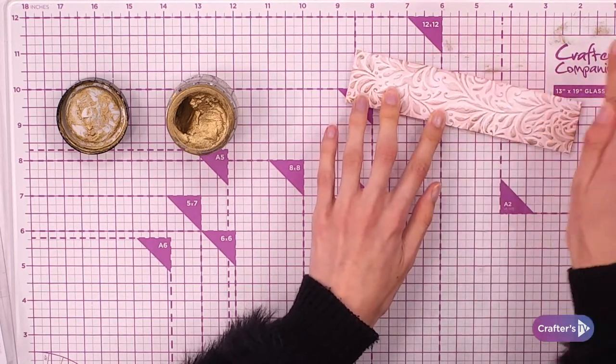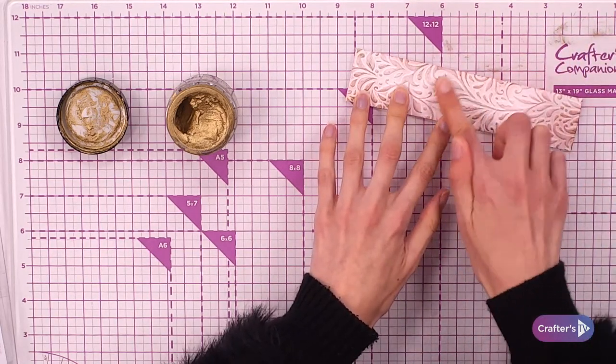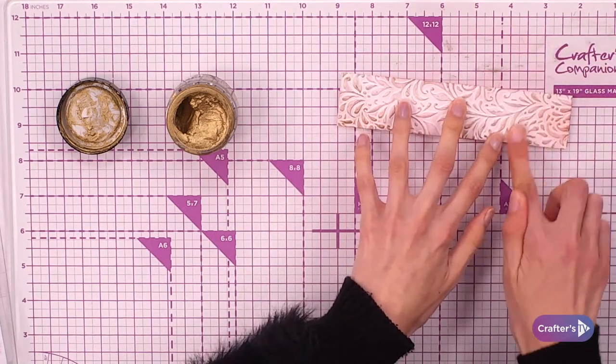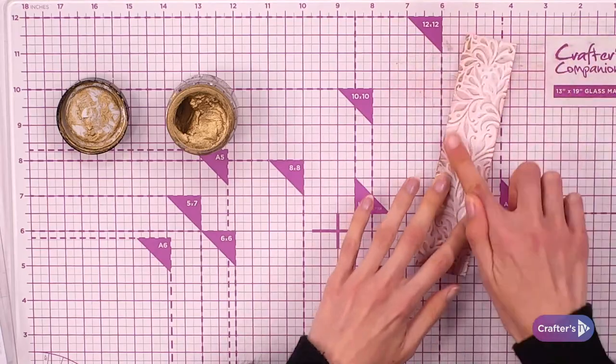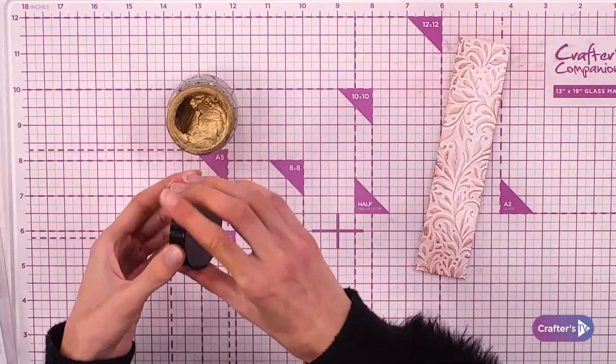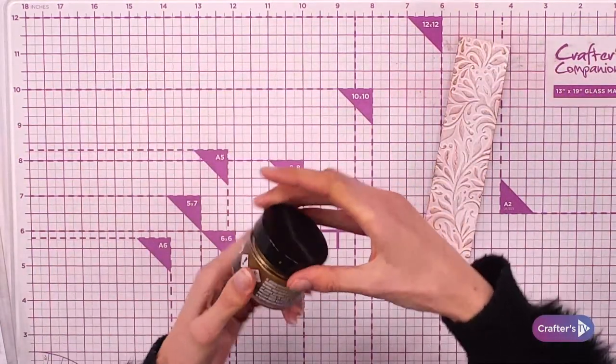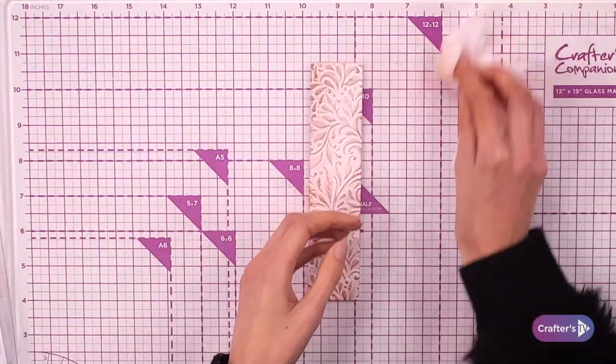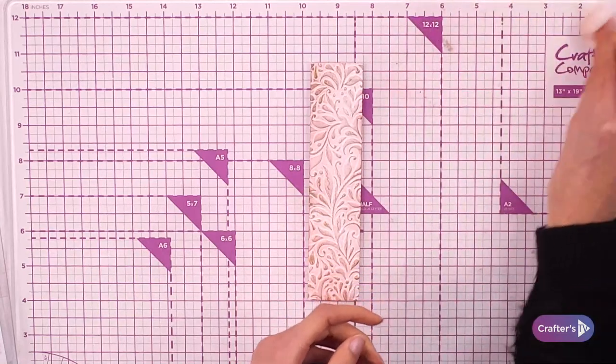So we're adding our gilding wax onto there, and you could be using any of the colours of gilding wax. Probably would steer away from silver just because we've used some of our Centura Pearl Hint of Gold, so just keep in with that gold theme, make everything match really nicely. Any of the four golds would work perfectly.